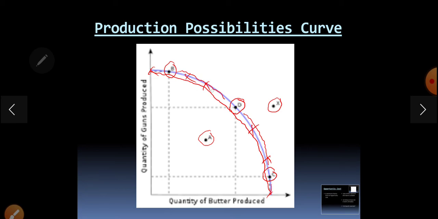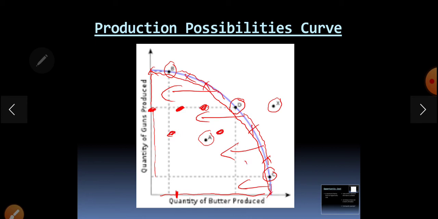Now, any point that falls within the frontier, if you plot a point here, you're not using your full resources, okay? Because you can make more butter than you're making, and you can make more guns than you're making. How much more? Well, you could go all the way up here, but then your butter is going to shrink. Or you could take your butter and go all the way out here, and then your guns are going to shrink, okay? Any point that you plot that is left of the curve, you are not using your full resources.